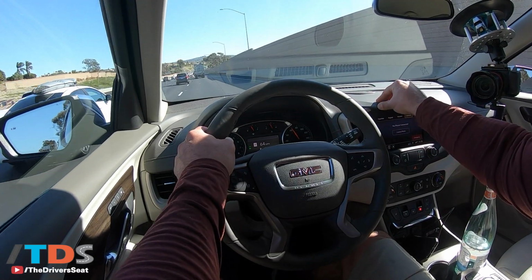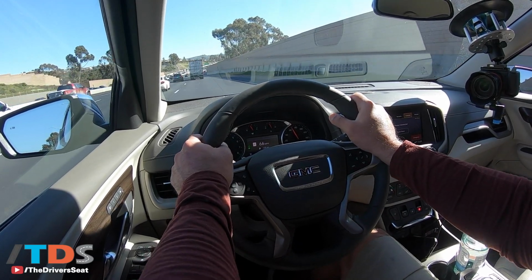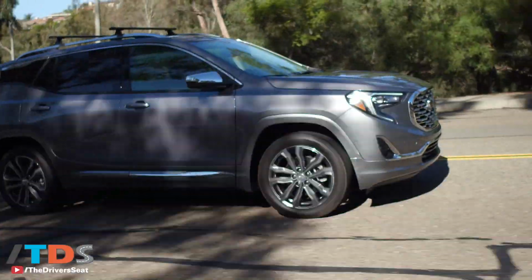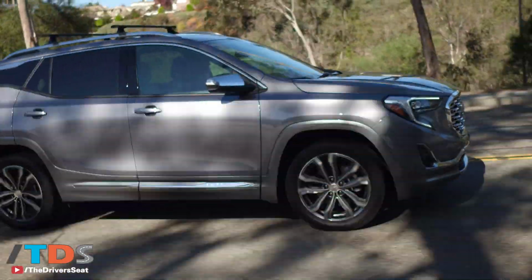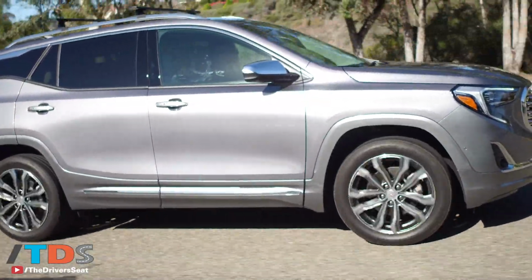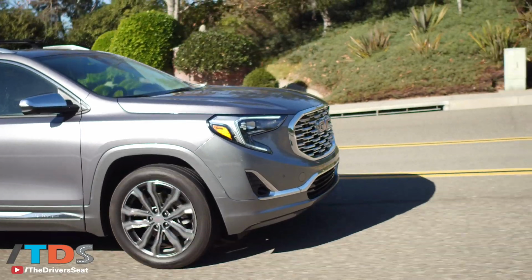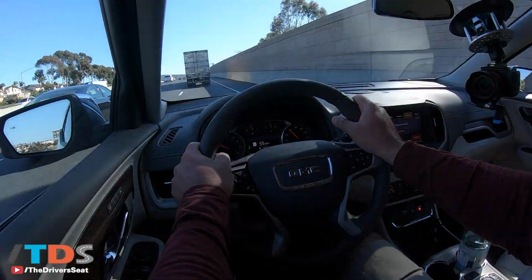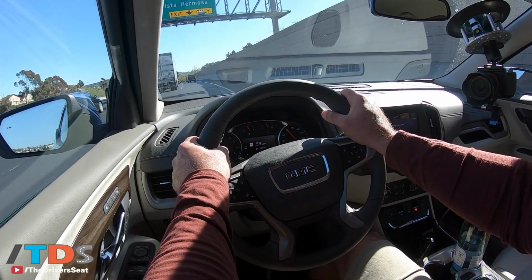It does have some hard plastic pieces in certain parts, but overall, good quality materials. You can see where they stepped it up. These plated plastic pieces are looking and feeling more and more like metal, even though they're not. The steering wheel is nice and thick. The 8-speed automatic transmission is good. The car feels a little laggy at times, but that's expected with a turbo on a vehicle of this mass. This isn't obviously a Yukon or anything that big, or even an Acadia, but still, it's not a small vehicle, and it needs that power.